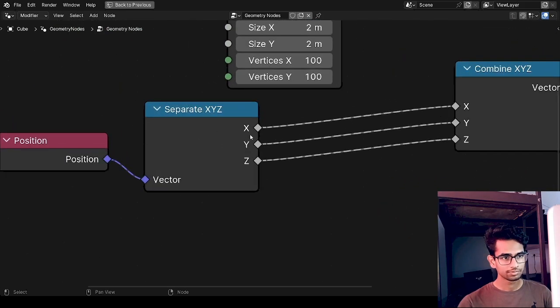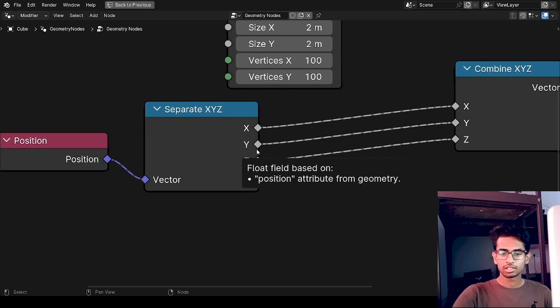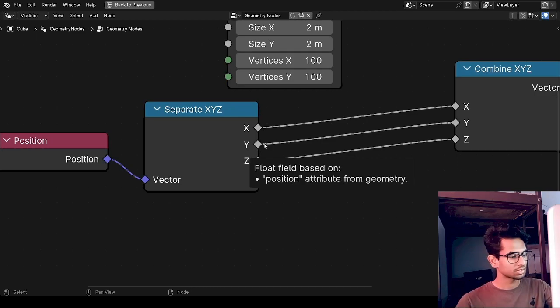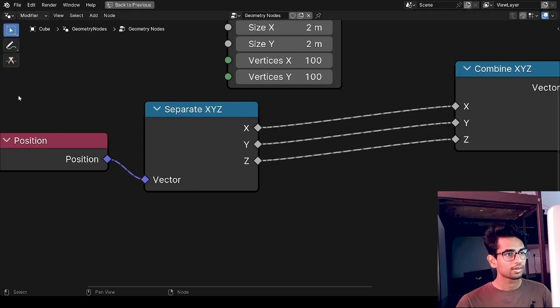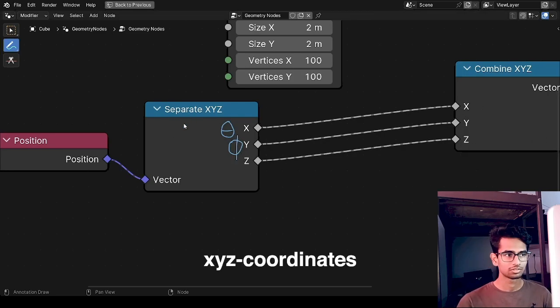So here, there are 3 variables which we can use, one of them is theta. Let me just annotate them quickly. X is going to be theta, and Y is going to be phi, and these ones are your regular X, Y, Z nodes.